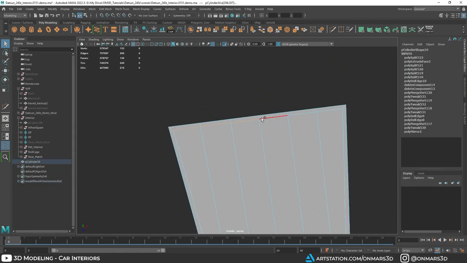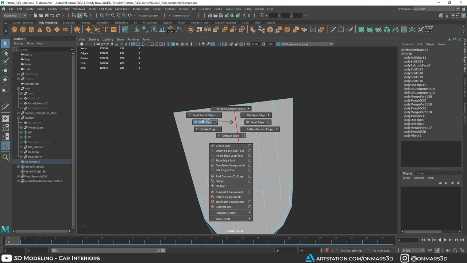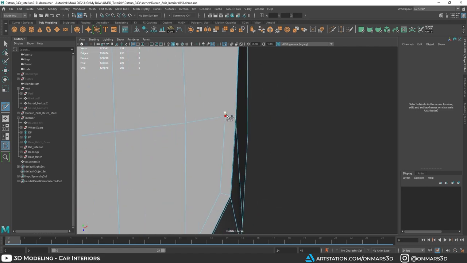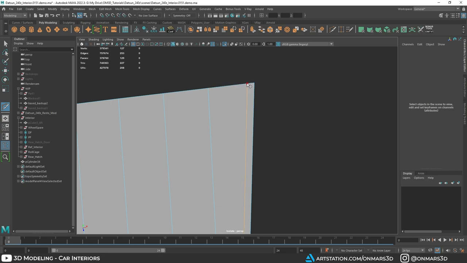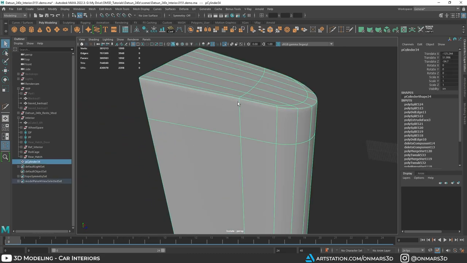So I can grab these edges now, and what I'm going to do is just Control Backspace, delete those, and continue this edge all the way across. You can also, I think in the time lapse that I'll be showing at the end of the video, I ended up manually cutting that in. So you can use either method. So I can multi-cut this across, and there we go. So now you get this nice, clean, flat surface here at the top.